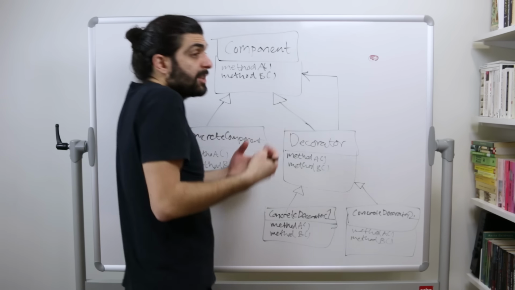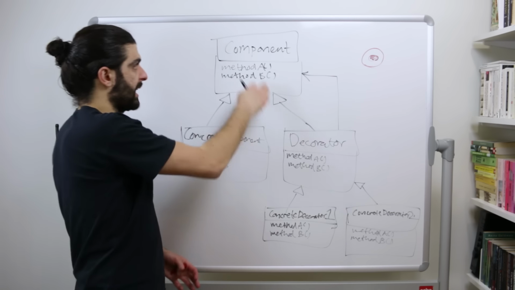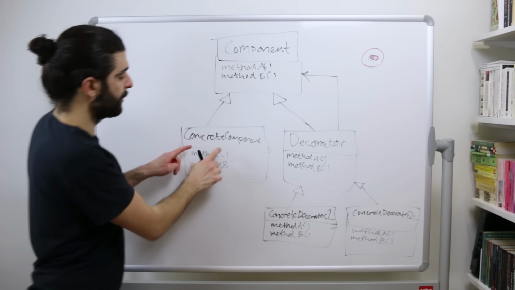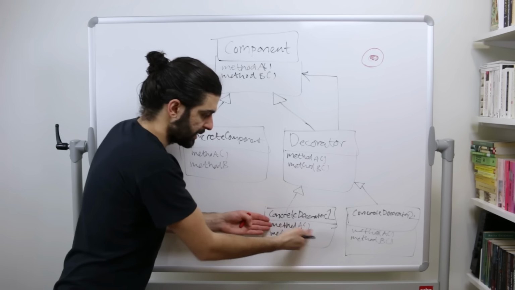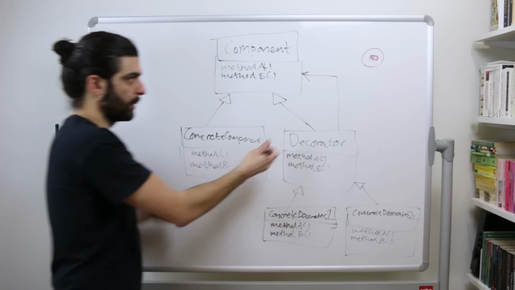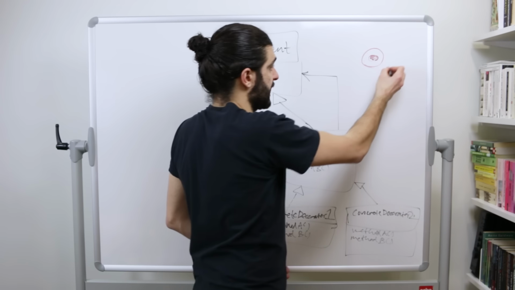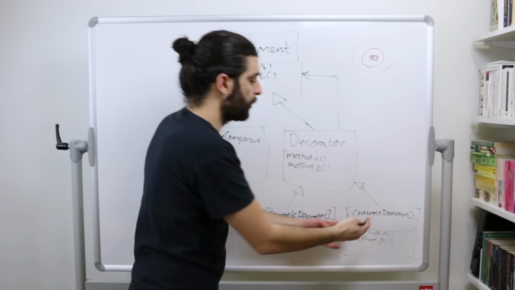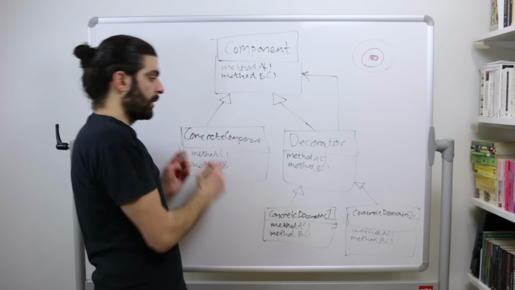And then when you instantiate that concrete decorator, you pass it the component. And that's how you're wrapping that concrete component. So you're wrapping this concrete component within this concrete decorator. So when you instantiate the concrete decorator, you pass it the concrete component. And then perhaps you instantiate another decorator, perhaps the concrete decorator 2. So you instantiate the concrete decorator 2, and when you do that, you pass it the instance of the concrete decorator 1, which was wrapping the concrete component.